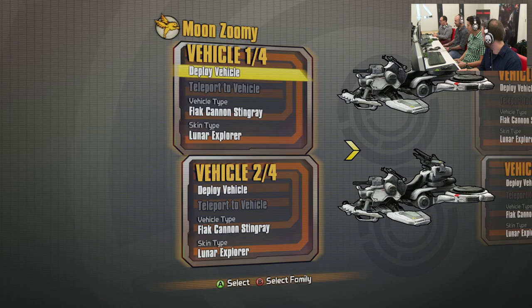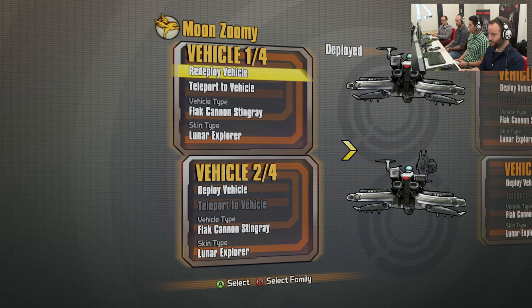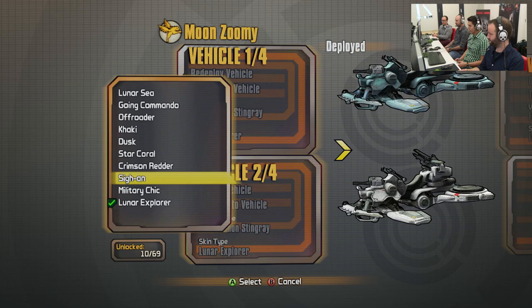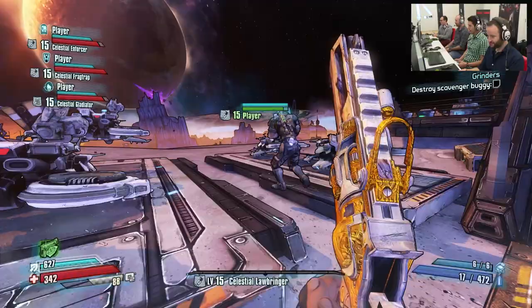So would you guys like to grab some of those? Yes, let's do that. We can actually have four of those. This is really cool for us because in the previous games you could only have two vehicles out. But with the Stingray, you can have one for each player in the game, which is really fun. I'll just deploy vehicles for everybody. Yep. I've got four Stingrays ready to go.